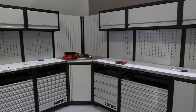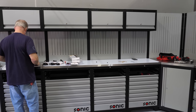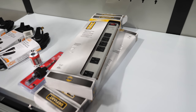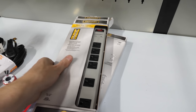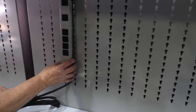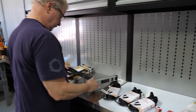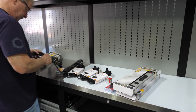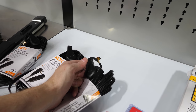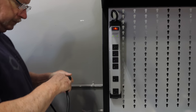And we're gonna put our power strips in place, get our power cords all routed. And then we're gonna try to push this sucker back in place so we can fix the countertops. See, look, these Defiant power strips from Home Depot are darn near spot on. I mean, it doesn't get any closer than that. Same color scheme, awesome. So we're gonna put those in a few strategic positions. And then, so we can push this back as far, we want these power cords with the extension cord for tighter spaces. So here's our setup.